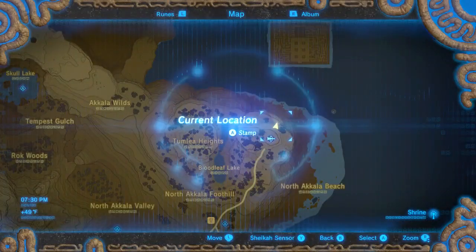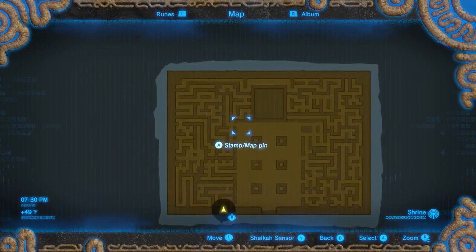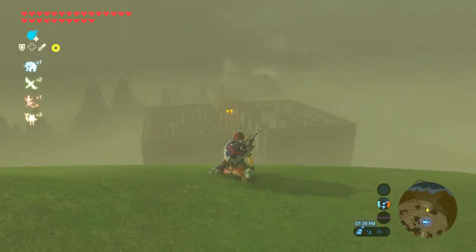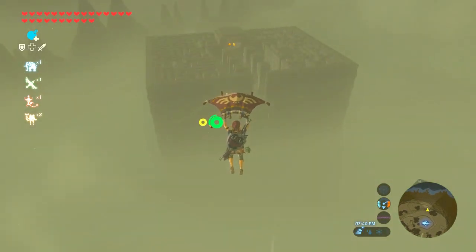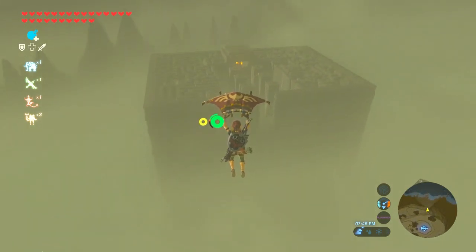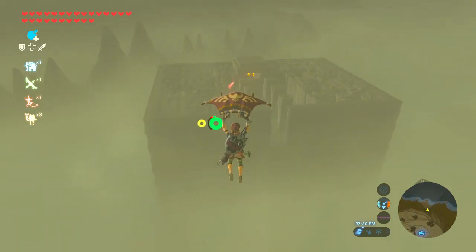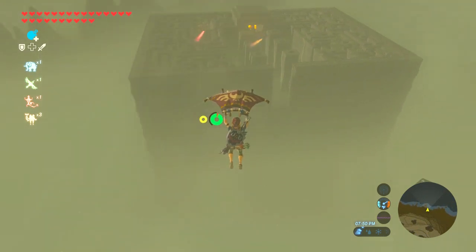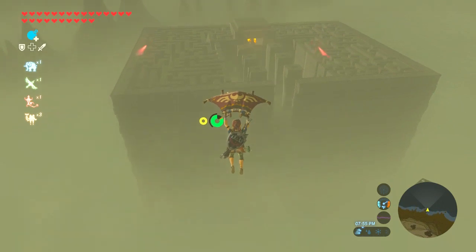All right, so our first labyrinth maze is all the way over here by the Deep Akkala region. First off, we're going to use our Bali Scale here, get some extra air. That is actually pretty far away. All right, so we just need to go all the way over here. Now, you may be wondering, how on earth are you supposed to get through this gigantic maze? I mean, just look at that thing. It looks terrifying. Well, not really terrifying, it's just a maze. You don't want to be a rat in a maze or anything, right?